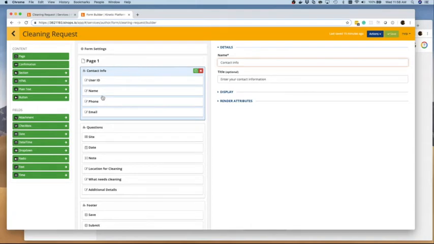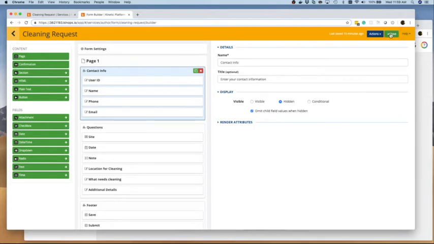I have a whole section here with my contact info in it. I'm going to choose display, and then if I want everything hidden, just select hidden. Whenever this form is displayed, unless we do something else, these fields will not be visible. There's also a checkbox here to omit child fields when hidden. So if these fields had any data in them and I submit the form, none of that data is saved to the database. So be very careful with this option and use it as you need.